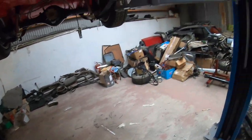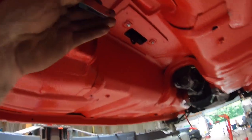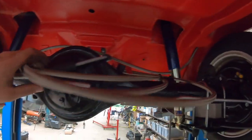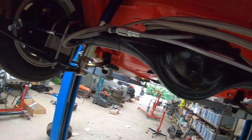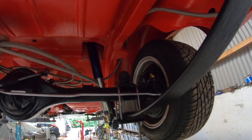The handbrake is nearly ready to be put on as well. I just need to adjust the cable back and sort out the pins and stuff at the back here to get it all ready to go. You can see it's sitting way too long at the back here, so it needs adjusted to be pulled up towards that. This is the fuel hose that's going on here.